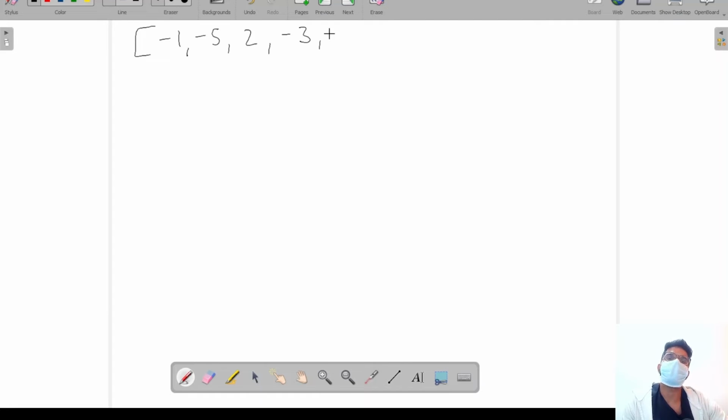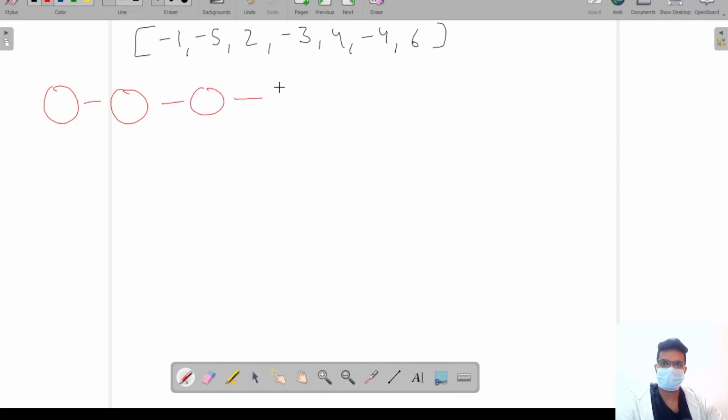So let's create some more: 4, -4, and 6. Okay. So let me create it. First asteroid, second asteroid, third, fourth, fifth, sixth, and seventh. So these are our asteroids.